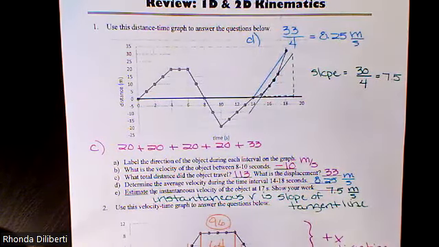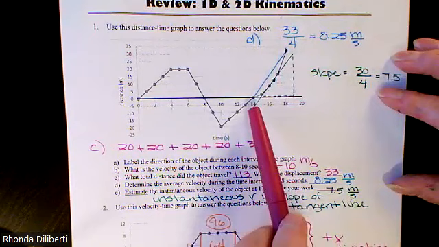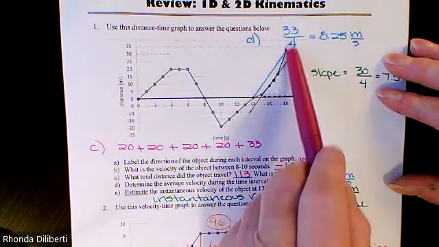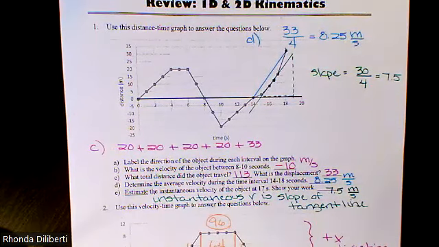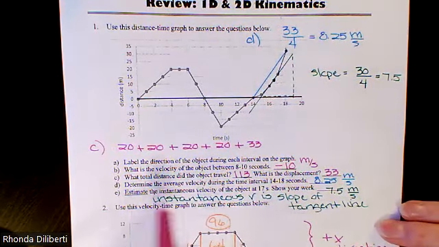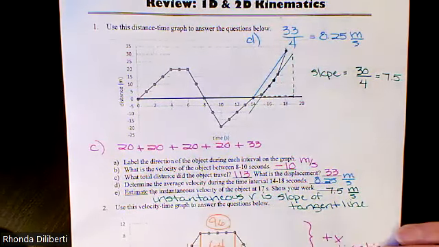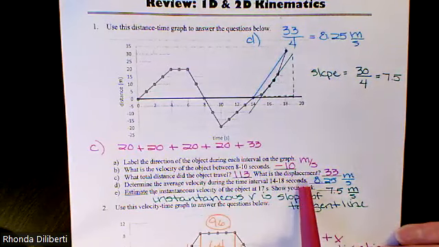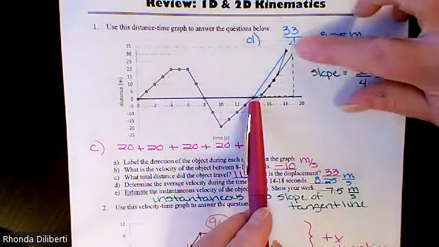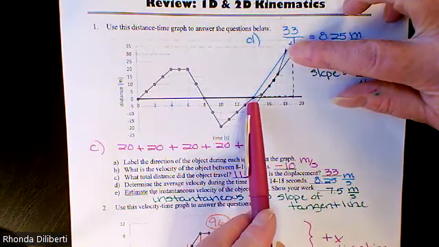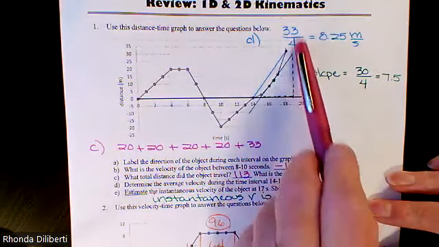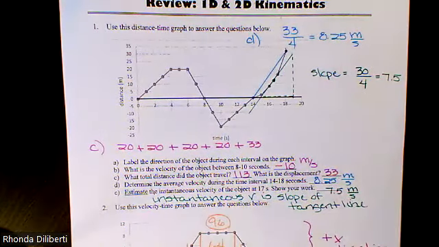All right, letter D says determine the average velocity during the time interval 14 to 18 seconds. Well, 14 to 18 seconds, technically I'm accelerating, which means my velocity is continually increasing. So at the start of the story, I have a small velocity. It gets bigger, bigger, bigger at the end of the story. So to do the average, we just draw a secant line from the start to the top. In casual language, just draw a straight line, hook them together, and find the slope of that line. So I got 33 over 4, 8.25 is my average velocity.